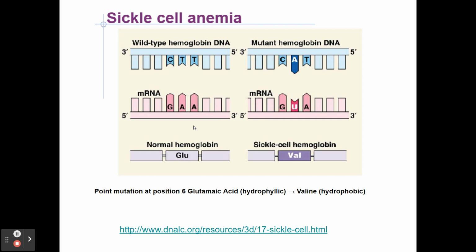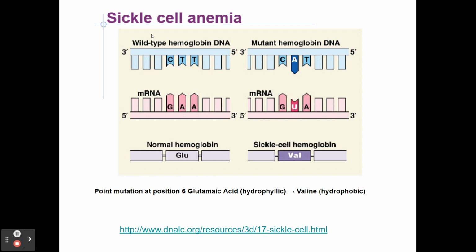Okay, now you might go, well, what's the problem with losing one nucleotide? Well, or changing one nucleotide? Well, sickle cell anemia is a great example of that. So what we see on the left-hand side is the wild-type hemoglobin DNA. The hemoglobin gene, I think, is 126 amino acids long. Somewhere around the 4th or 5th, there is this point mutation at position 6. That would be the 6th nucleotide, which would be like the second codon.